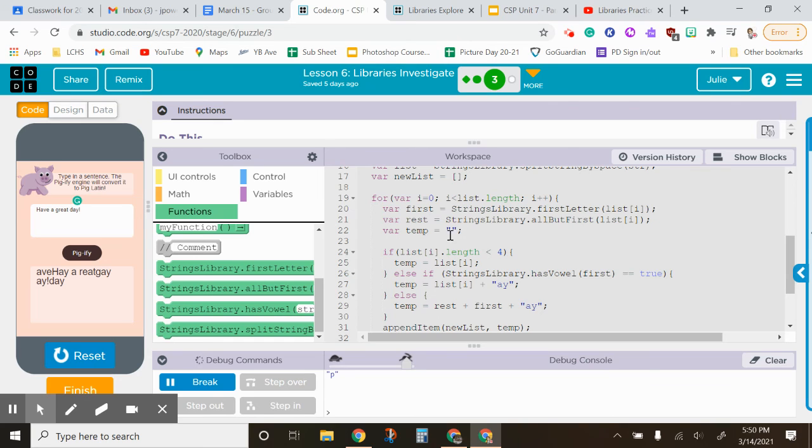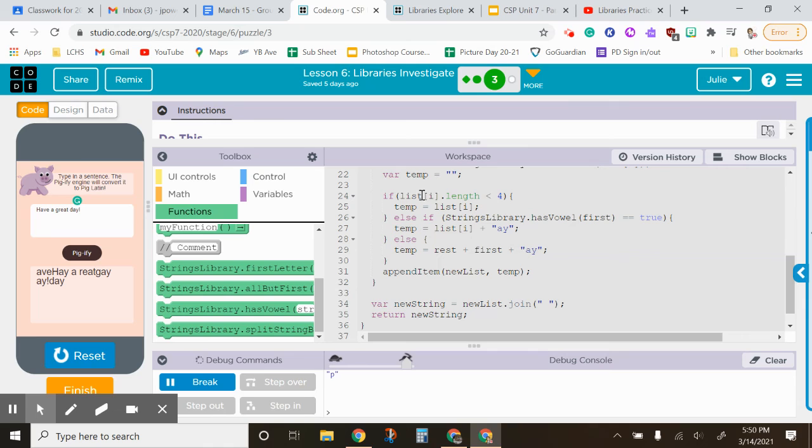Okay, so then it looks at the length of the list, and now it's looking for any word that has a vowel in it. Okay, and if it does, then it adds AY. Have has a vowel in it, so that's why it added the AY.